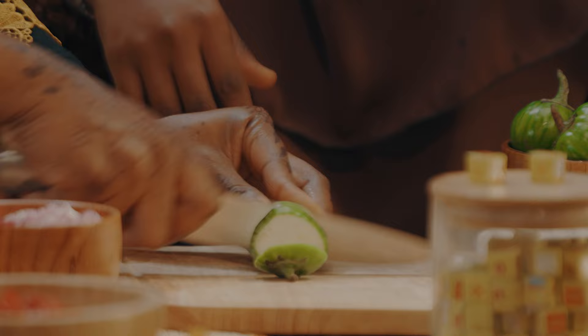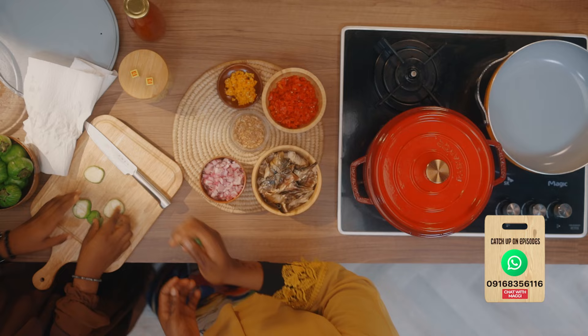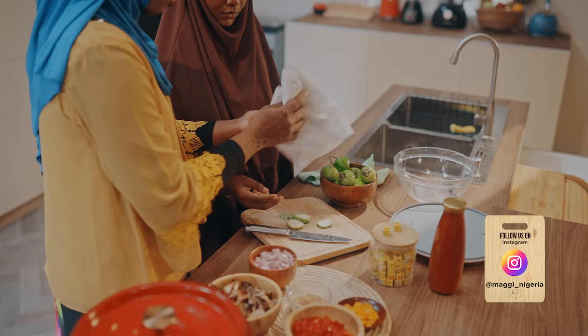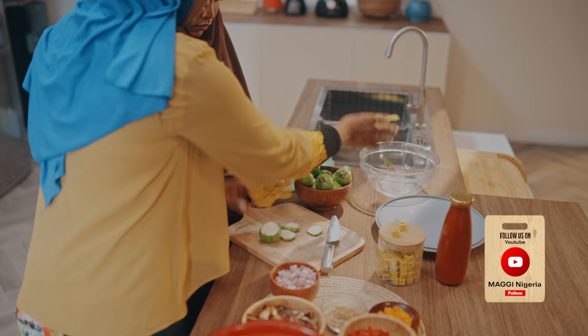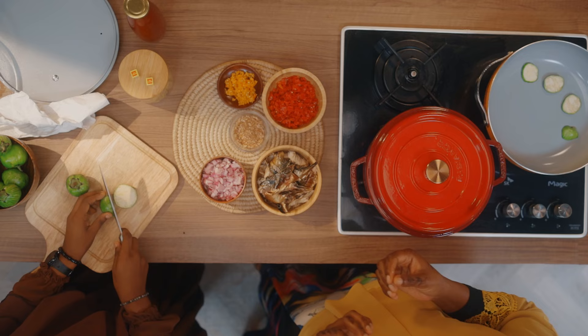We just need to cut it something like this — like I'm cutting tomatoes. That way it's going to roast faster on fire. If you want to reduce the water, you just dab it so that all the moisture is gone, then start slicing. The frying pan is dry so I'm just going to start roasting it on it. You don't have to put anything on it. You just roast it because you want to char it up a little bit so that it will have that smoky flavor as well.